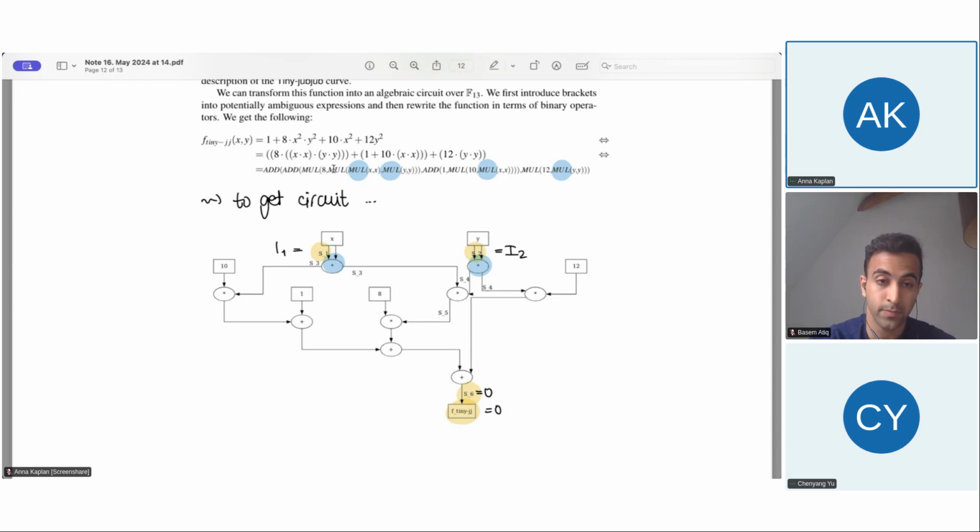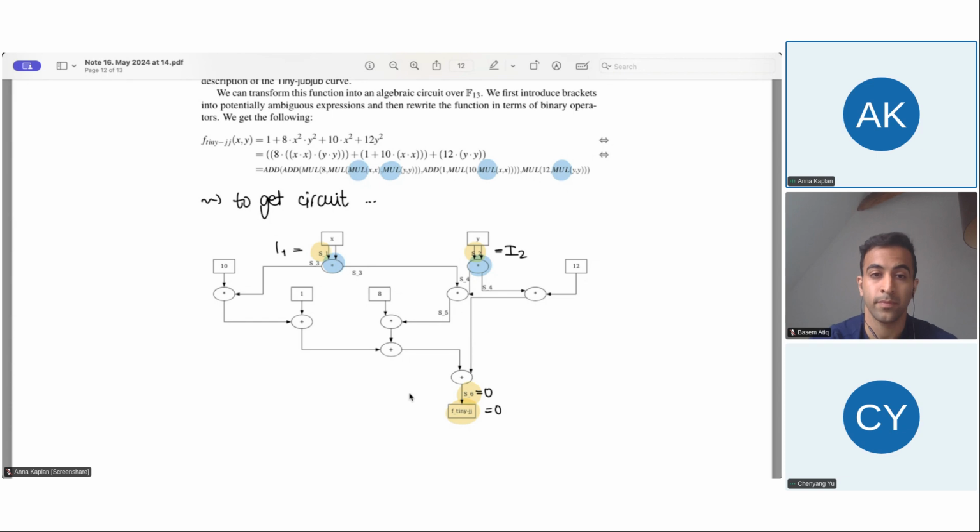I highlighted this part because I thought it's the most interesting, because of its incoming edges. We have two multiplication nodes where we multiply x by x and y by y, here and here. These are again multiplied, so we have outgoing edges from these going into another multiplication node. This result is then multiplied again with an 8, which is where this multiplication node comes in. This is how the circuit is going to be built.